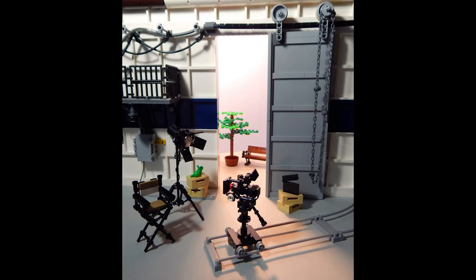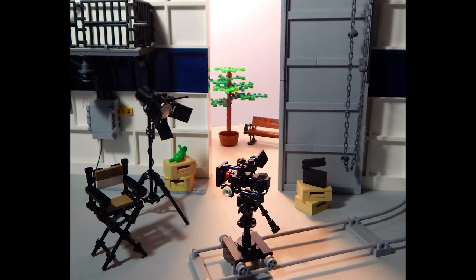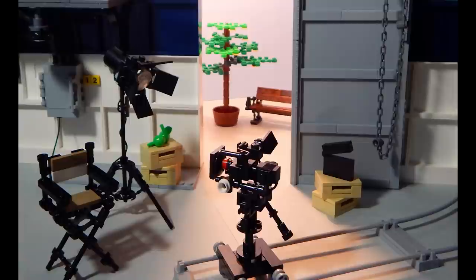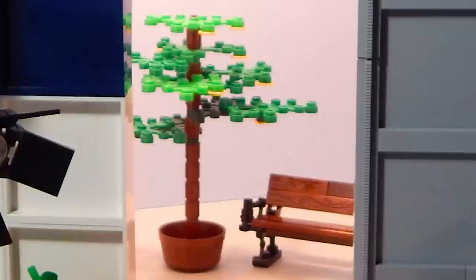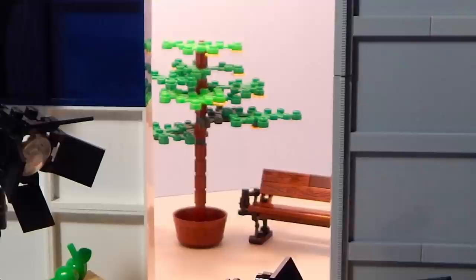Now, number two is titled Where the Magic Happens by Aaron Newman. Now, I mentioned scene setting done right a few builds back, but maybe I'm going to have to eat my words again because this is a scene within a scene. This is a great setup shot of a mock, and of course it is the scene from what might actually be Forrest Gump, but filmed within the actual studio. We've got great builds that make up the director's chair, one of those massive studio lights with all those barn doors on the side, and a great looking build for a camera that's on a track. Those studios are known for having really massive sliding doors, and you can see the raw grated panels that make up the walls, and on the other side is a very well lit tree and a bench, so you can assume that is where the scene for the movie is actually taking place.